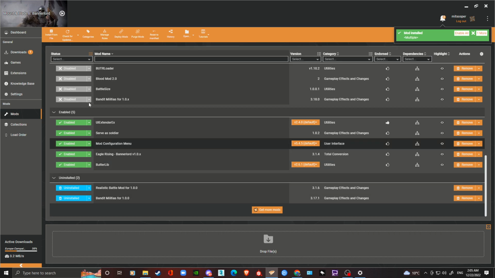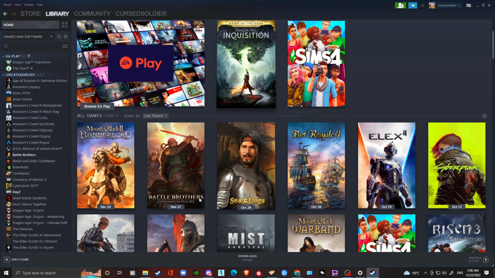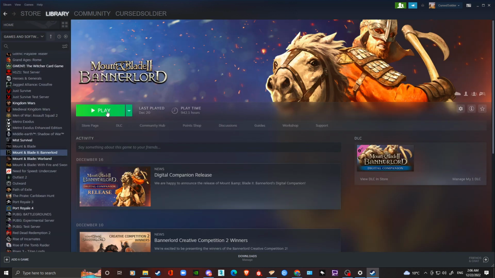And what we do, we can go to dashboard and click here to start the game. You can just press add tool, and then you go in the files, Steam, common, etc., and you find the exe and you just add it here, and you can launch the game by this one. But it's better to do it from the Steam.